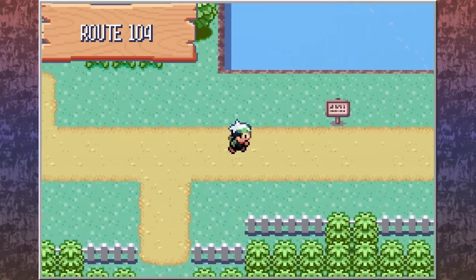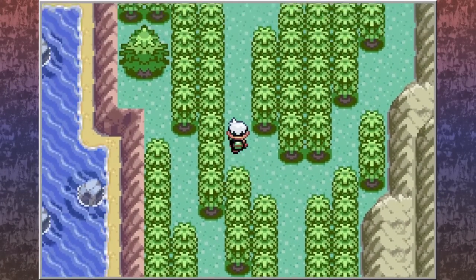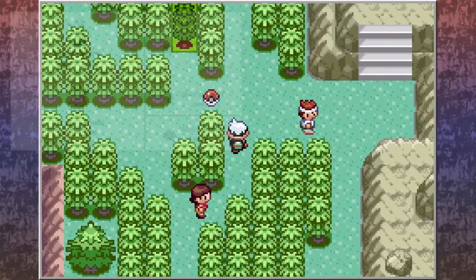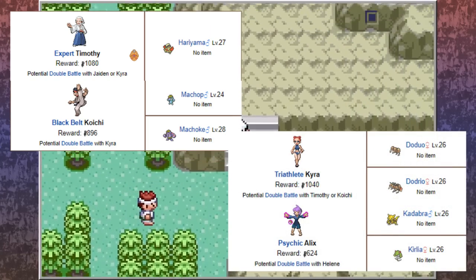Let's start with the optional water route up north. Route 115. For me, this route is typically not worth it in most of my runs, specifically because of how scary the random trainers are here. You've got a pretty bulky Machoke and Hariyama on this route, both of which have Counter. The Dodrio and Kadabra that some of the other trainers have should also not be slept on either.